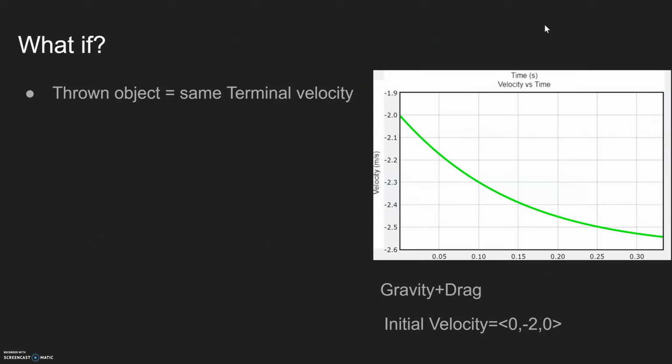What if the object was initially thrown downwards? Then the terminal velocity would still be the same, as the object would eventually reach its maximal velocity, as shown in this velocity time chart for an object that is thrown down. Terminal velocity will only be reached faster than for an object at rest.